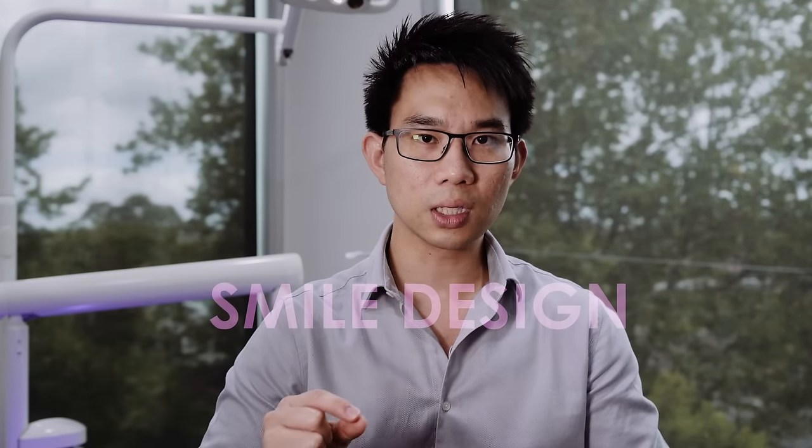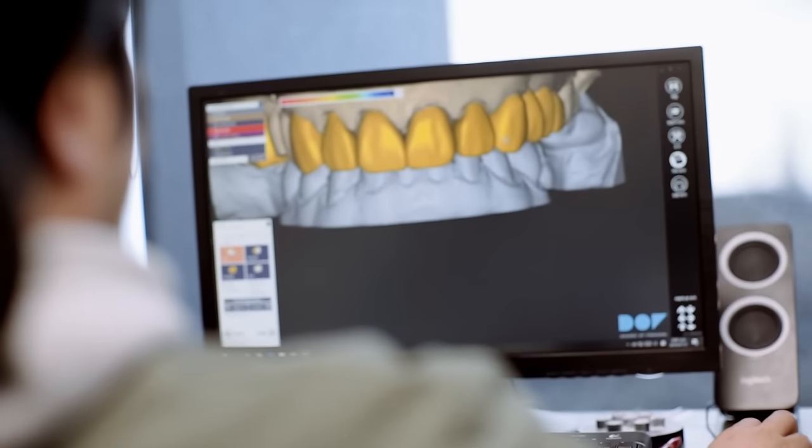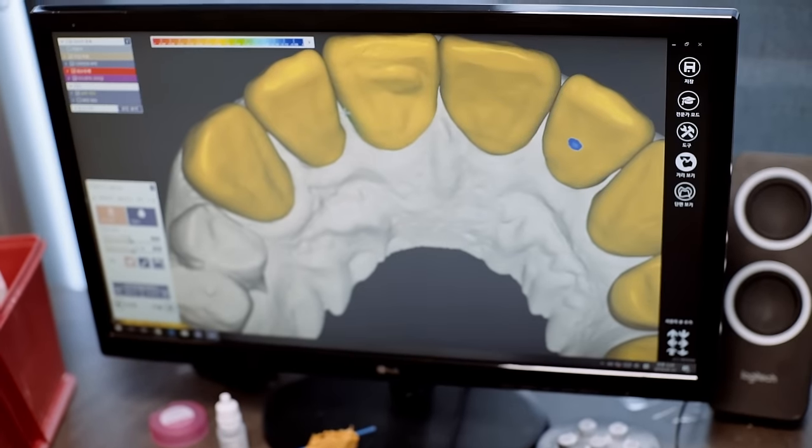So that when you see your dentist to get the work done, you know what they're talking about, you know what options you have, and can make an appropriate and informed decision. Before we get started on the differences between composite resin veneers versus porcelain veneers, I'd like to run through a little bit about smile design so that this will make more sense when we talk about the differences between the two materials.